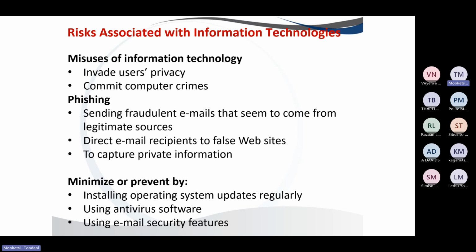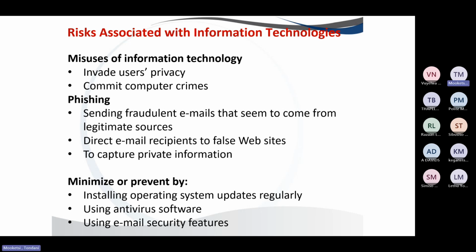And then we have what is called phishing, which is basically sending of fraudulent emails that seem to come from legitimate sources. So this type of email will look similar maybe to a company that you know or you do business with, but maybe the logo looks a little bit different, or the type of language that is used in that email, you will notice that it is not professional business English language that is used. So that is how you can be able to tell if it is a phishing email or not.